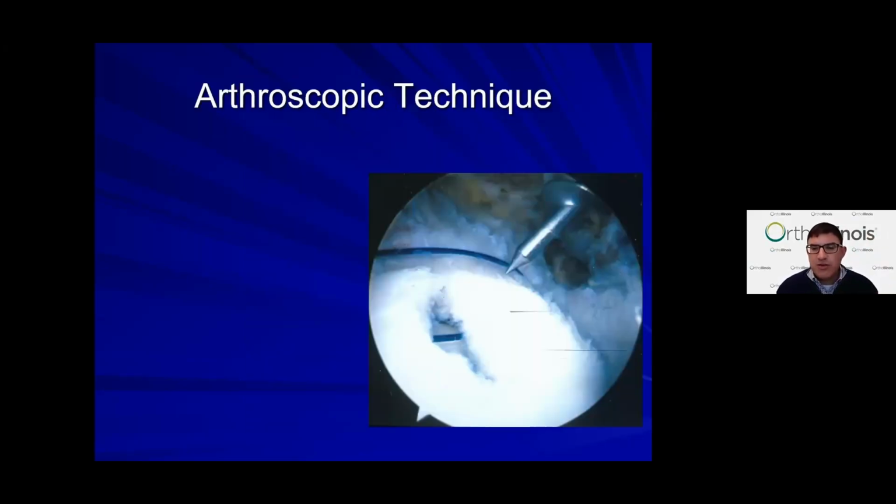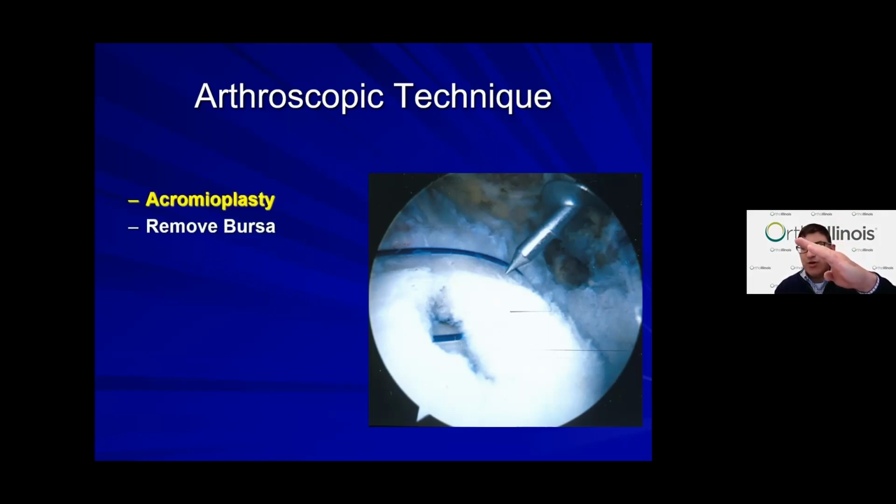So this is a picture of an arthroscopic rotator cuff repair. The 12 o'clock position, which is the top of the screen, is going in towards the shoulder. And at the bottom, or 6 o'clock, is coming back towards us. So that's somebody whose rotator cuff has pulled apart. Step one is an acromioplasty, which is where we shave off that bone spur and straighten it out to try and prevent the rotator cuff tear from occurring.